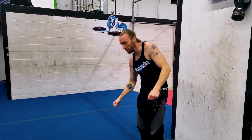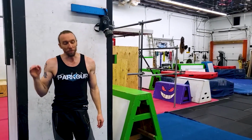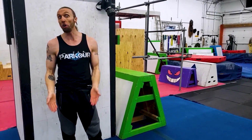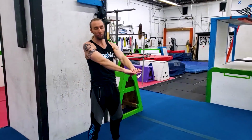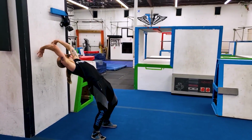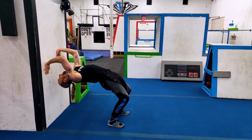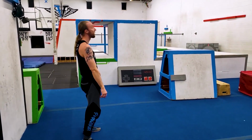10. Fantastic. Now what we're going to do, basically the same thing, but after you put your hands on the wall, you're going to walk down as far as you comfortably can and then walk back up again. Do not go down so far that you actually fall down onto the ground. That's not the goal here. So we're only doing these 5 times. Reach up, touch it, walk down a bit, and then walk back up. That's 1.